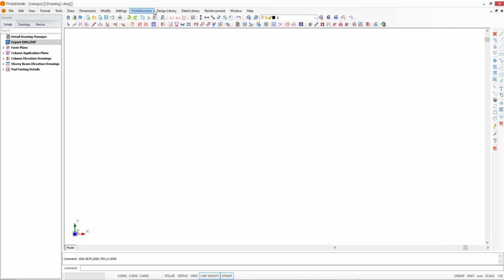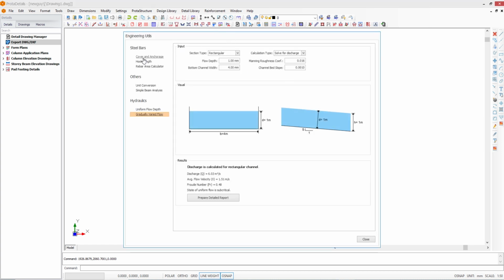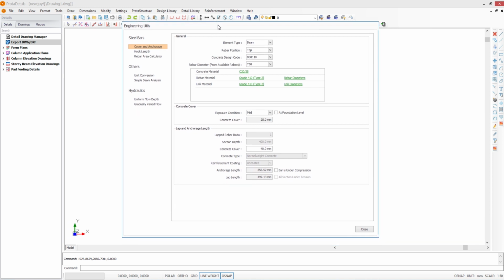Another thing that I find interesting is the ability to input some engineering settings, your design settings. If you come to engineering utility, this is also a new tab that was incorporated. Under this engineering utility, there are a lot of things you can set. For example, you can set your cover and your anchorage.